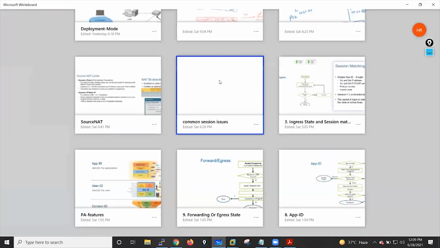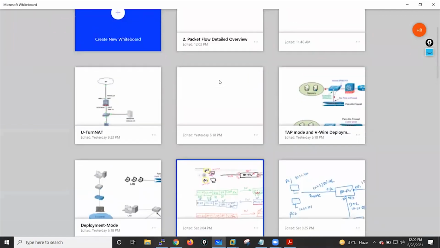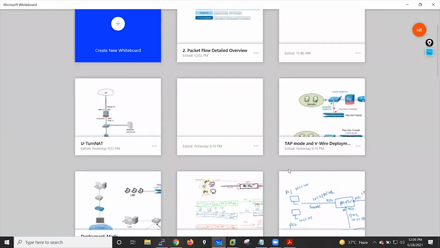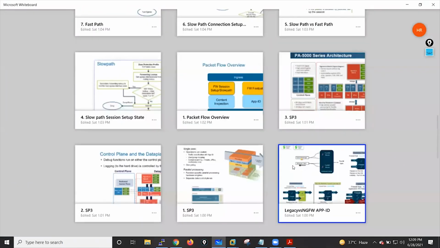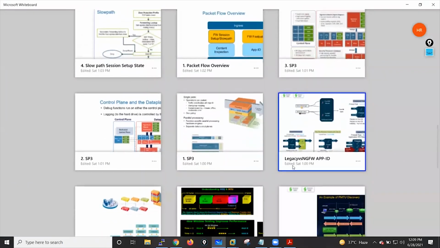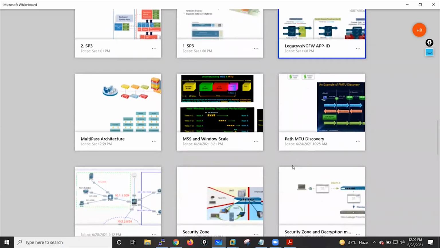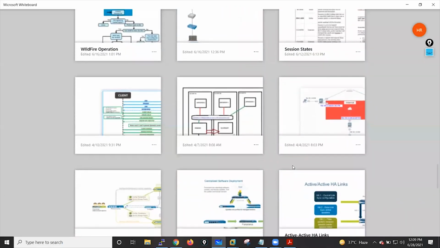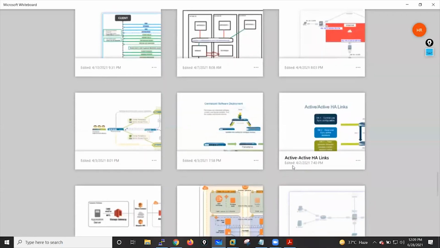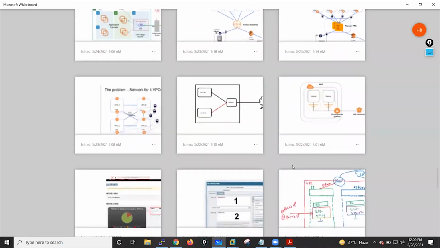So what I will do is open one image for application shift. Just give me a second. That image will clear everything. I don't want to draw that image again and again.